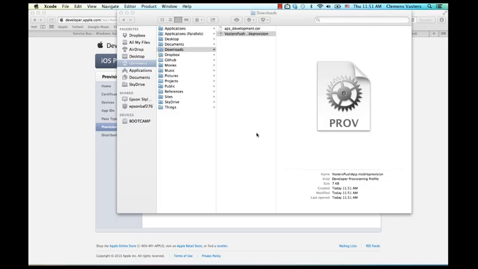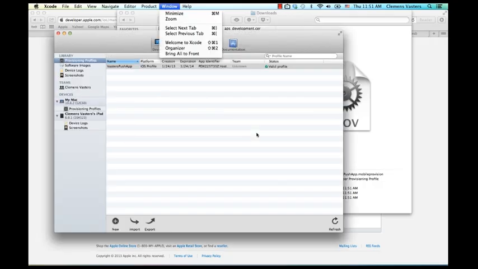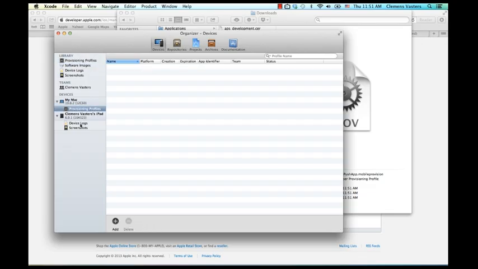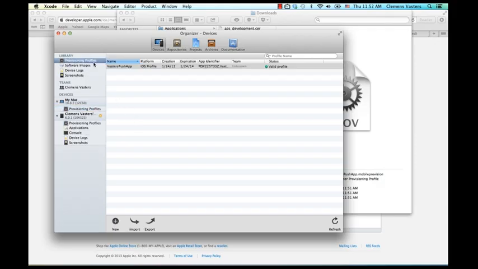organizer of Xcode. Here we go. And now that has been imported into Xcode as a provisioning profile. And that provisioning profile is now something that we'll go and leverage for our application as we deploy this.